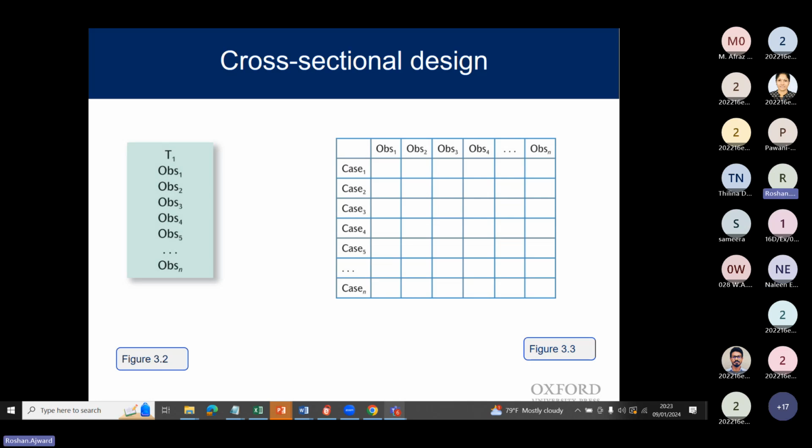So what you have to understand is, is there an experiment here? No. In an experiment, you have a control group and an experimental group, and you give the training or whatever the intervention to the experimental group, and then you compare the results. In cross-sectional, you don't do that. You give the questionnaire to a set of people at one point of time. That's why it's called a cross-sectional design. Is that clear, Buddha?